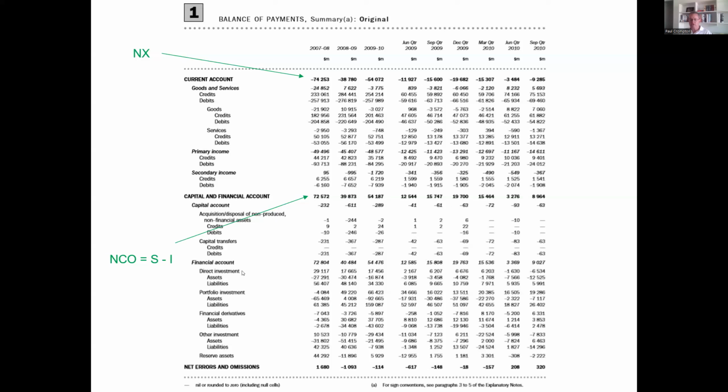And have a look at this. Direct investment, portfolio investment, financial derivatives, which is a type of investment, other investment. And because the balance of payments only includes transactions involving an Australian and a foreigner, all of these different investments must be foreign investment. Now remember, this is not the investment included in the aggregate demand curve. When we go C plus I plus G plus NX, that I is investment spending. This is foreign investment. It's a different type of investment.